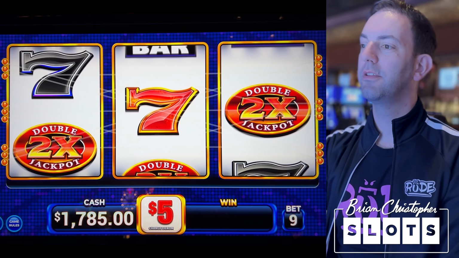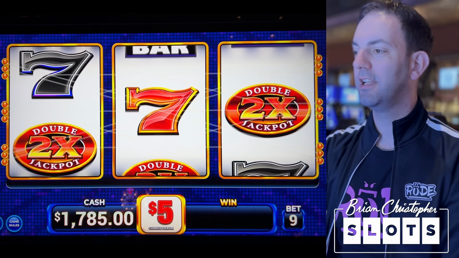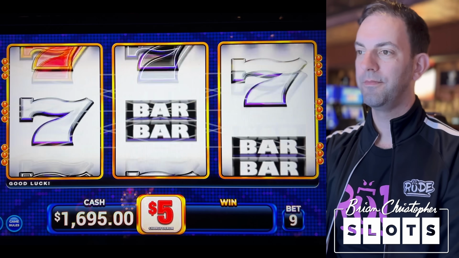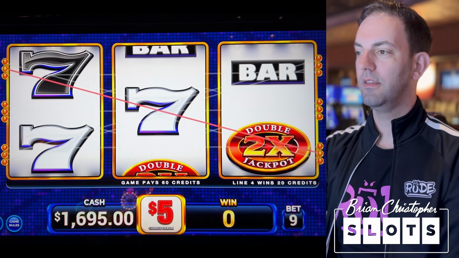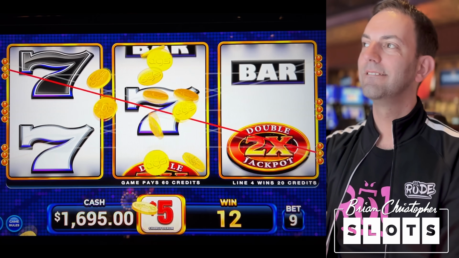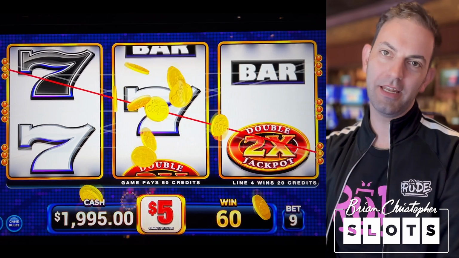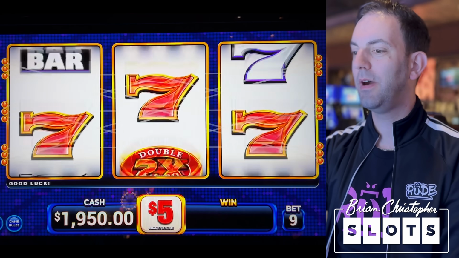Jackpot, actually. Three red sevens is 500. That could have been $2,000. Nice. Beautiful. Another $300 line in, and back at even again. Wow.